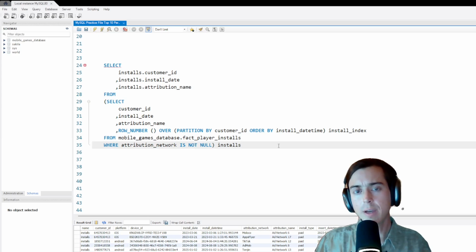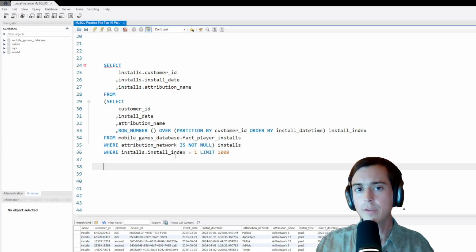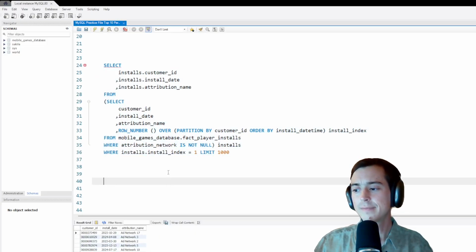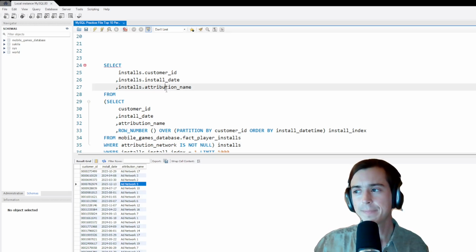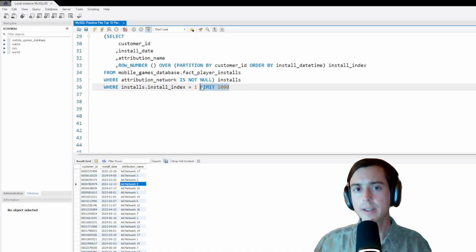And then to ensure that we're only taking the very first install instance, we're going to do this in the where clause. And let's run a few records now. Great, so we have each customer, their install date, and their attribution name. Let's get rid of this limit.